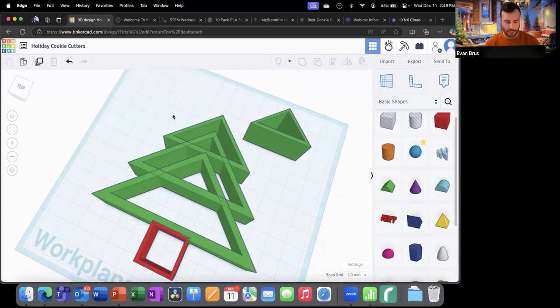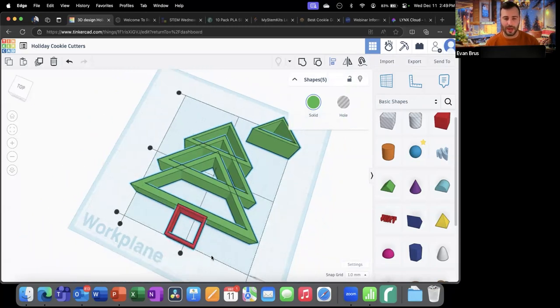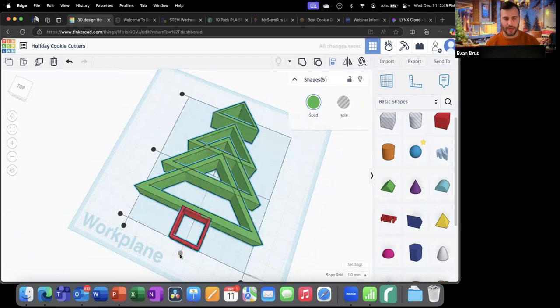So I'm going to actually select all of my shapes here, and I'm going to use the align command up here. If anybody has worked with Tinkercad before, this is just a way to get everything all in a line. I'm going to make a vertical line here because, of course, it's going to be a tree. That shape makes a little bit more sense.